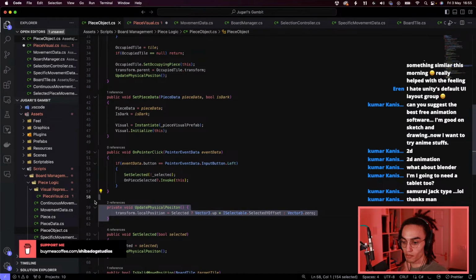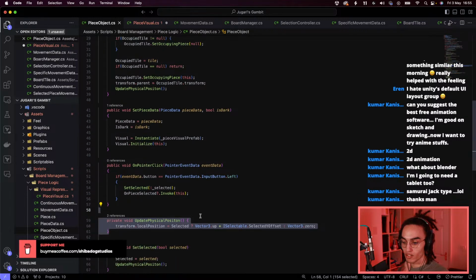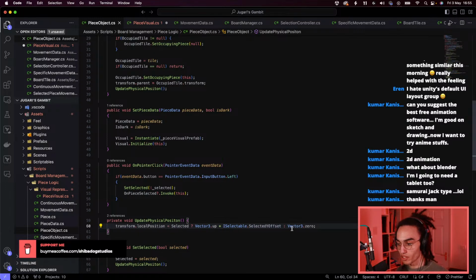We don't need to update the physical position. With a selected Y offset, we can just move it to that.